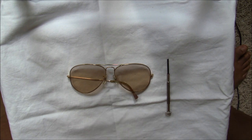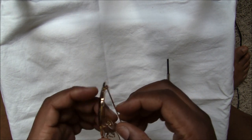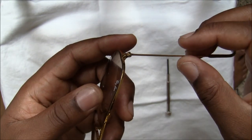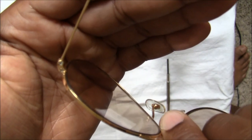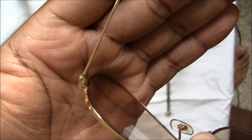As you can see, these are a broken pair of aviators — one of the temples is missing and the other temple is broken. So although I don't have a replacement pair of temples to show you how to fit it, it's quite simple anyway. I will show you how to remove the lens from the frame, so let's crack on. I've already loosened this screw just to make the video a bit shorter.